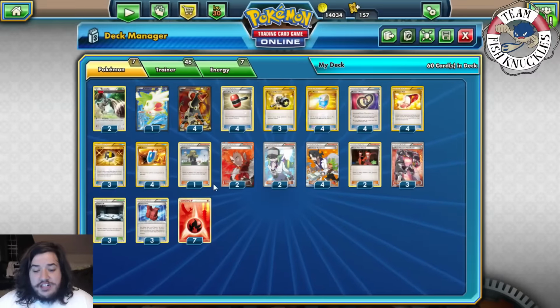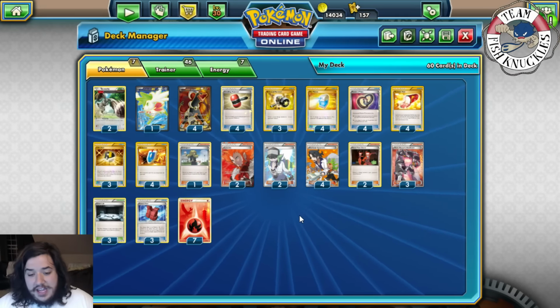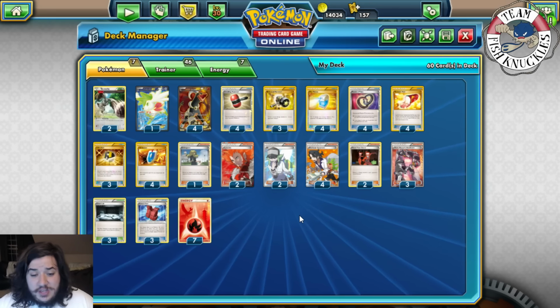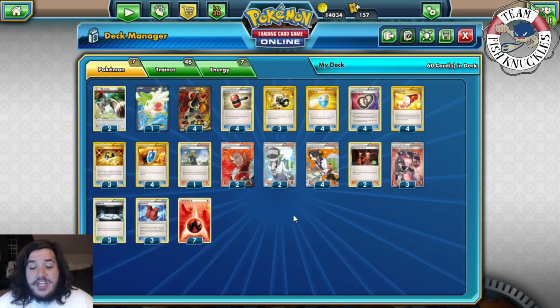And 7 Fire Energies. Now, one card I wish I had in this deck was a Super Rod, and you'll see why in the video. I do unfortunately run out of Fire Energies in one game, but don't worry, it's still a fantastic game. I promise, guys.